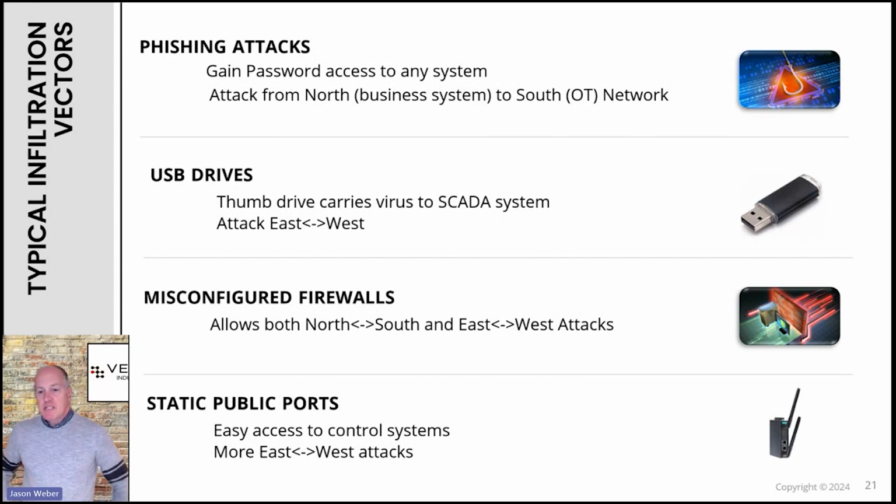So how do we stop these attacks? And we'll just talk about how microsegmentation helps with this. But most common attacks that are out there, and this is certainly not an exhaustive list of all the attack vectors, phishing attacks. Everybody has gotten phishing emails. They try to get password access to one system inside of the network. And then from there, land and expand. Take an attack and go from the north, business system, down to the south in the OT network.